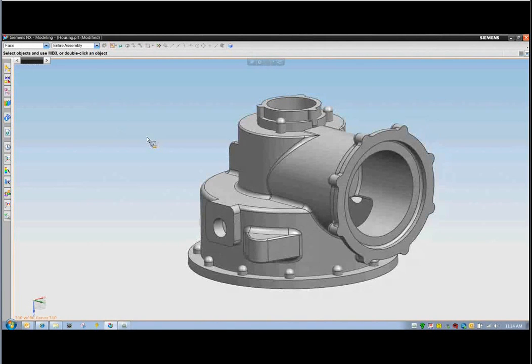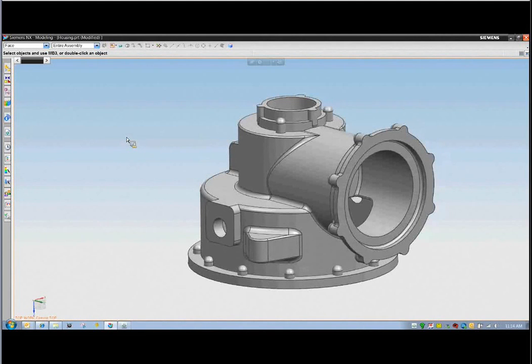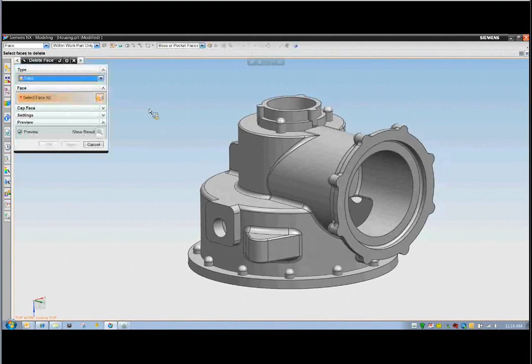So let's start developing the core on here. Well, again, I'll use delete. And this time I want to set my selection intent to a region. What a region allows me to do is, one, select a seed face, and then it reverts to single face mode. And what I want to do is select all the faces that are bounding that to try to identify where that region is.